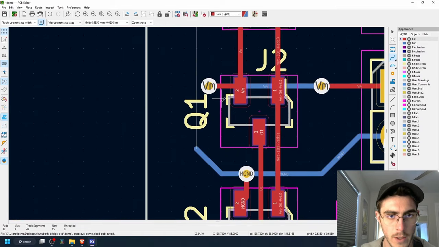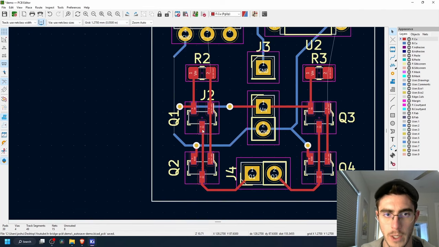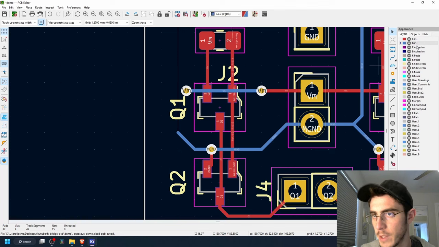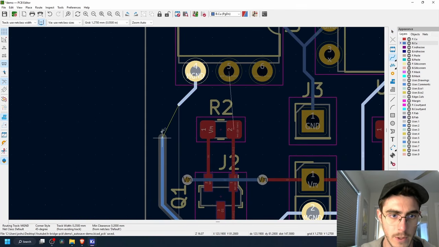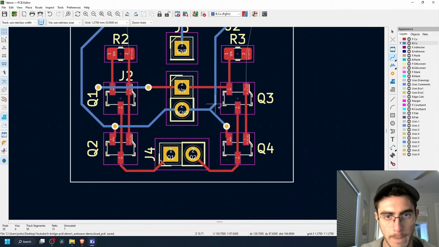Cool. Now, the reason I deleted this is because I want to make the traces a little further apart. So our grid is actually 0.63. I'm gonna go ahead and make that a little larger. And I want that to be the minimum distance between the tracks. So like I mentioned earlier, you wanna minimize electromagnetic interference in the PCB. So there you go, a little more spread out.